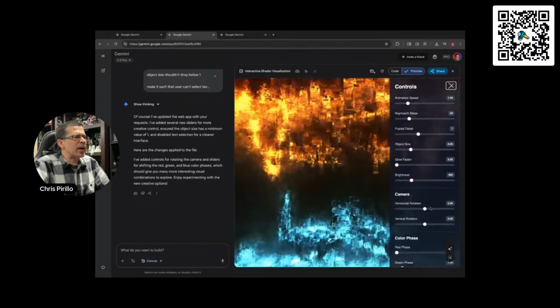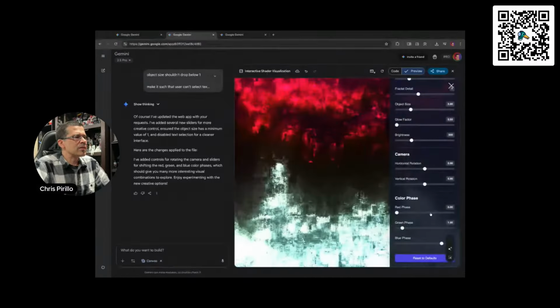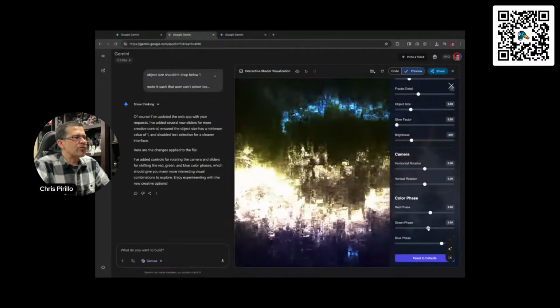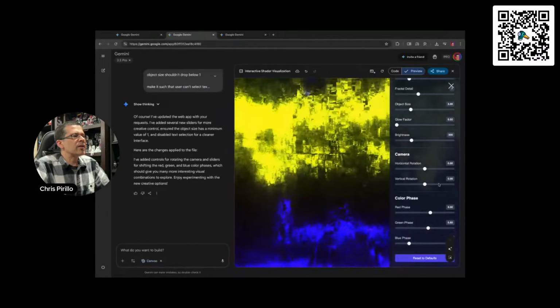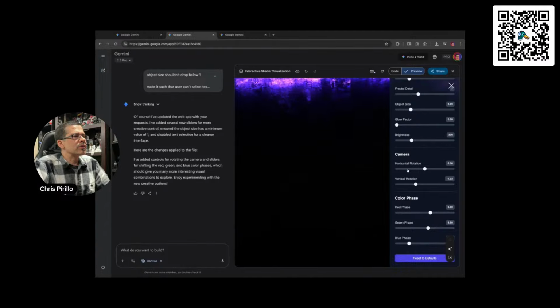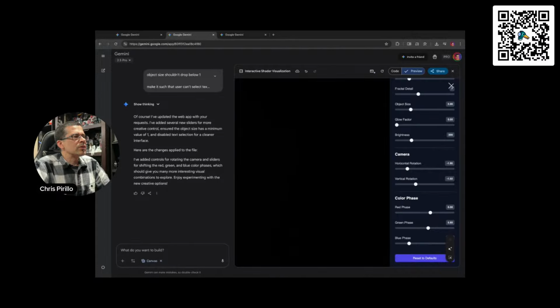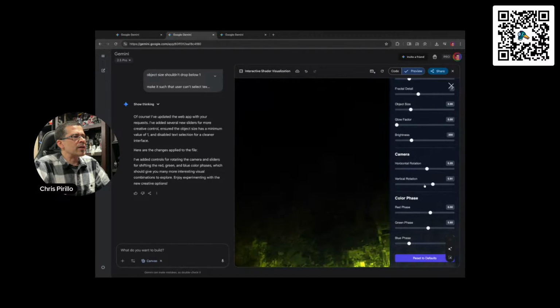Okay, what sliders do I have now? Color phases. Green phase, blue phase, okay. Rotation, oh. Changing rotation must be a bad idea.